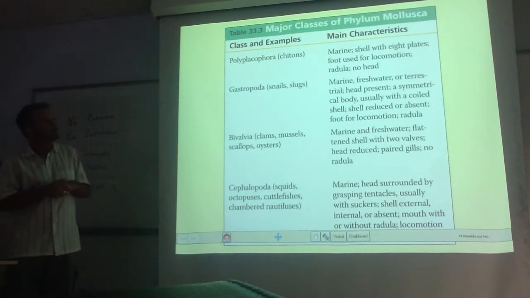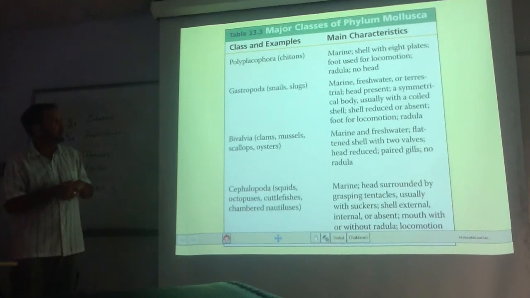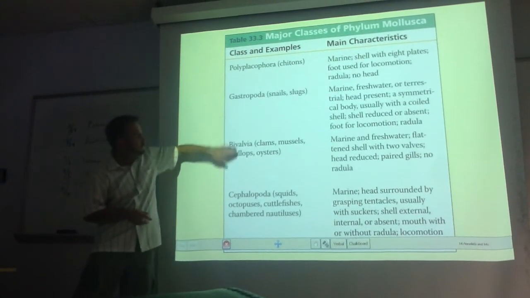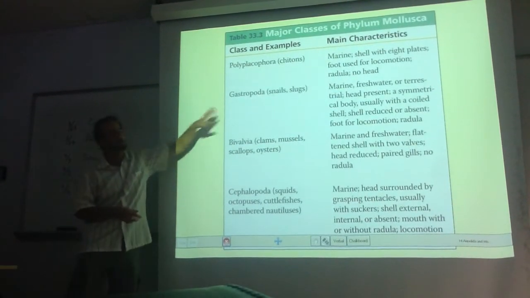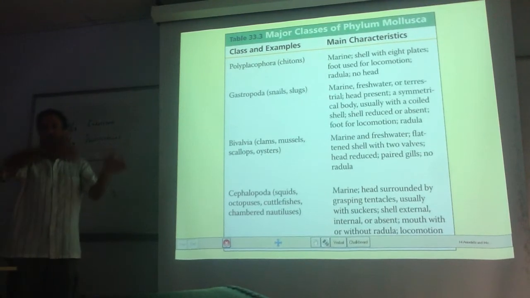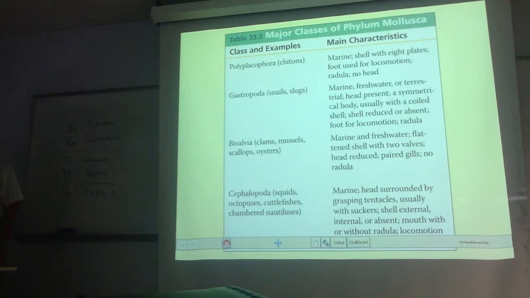Yeah, but no real well-developed head. So I'll just show you a picture of those, but these are really the three that I need you to know. And of course, I'm going to break gastropods down into prosobranchs and opisthobranchs and pulmonates, kind of the way that I was saying there.